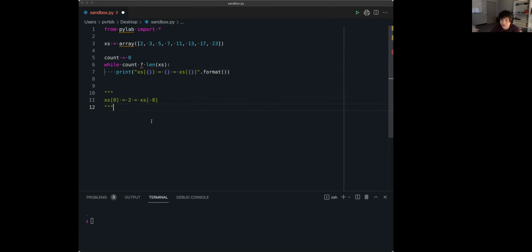Does everyone understand the objective? I want to get that while loop to print this, essentially: -8, -7, -6.